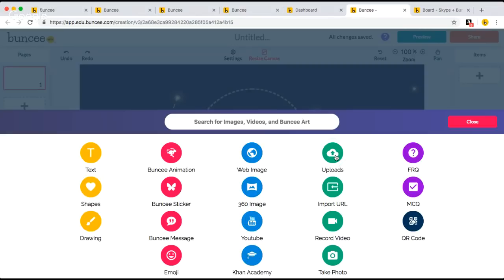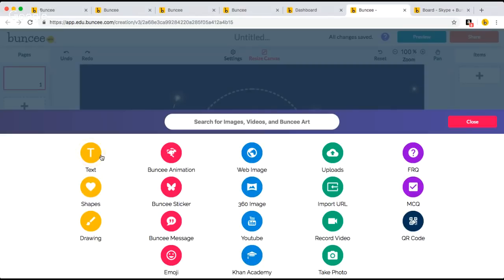You can also upload your own content, PDFs, photos, MP3s, GIFs, copy and paste a YouTube link here instead to pop it in. Now this is what's really awesome: right within the Canvas, you can also record video of yourself. Students can as well. Or you can take a photo using your device's camera. You can also generate a QR code, as we showed with Katie McKay's story right here for the Buncee. And then as an educator, I could pop in quizzes into my Buncee as well.